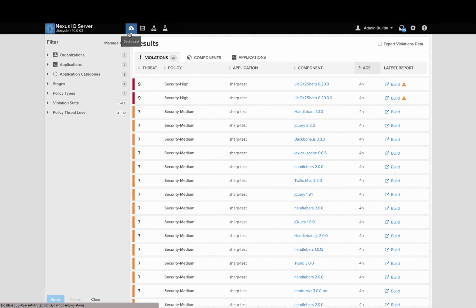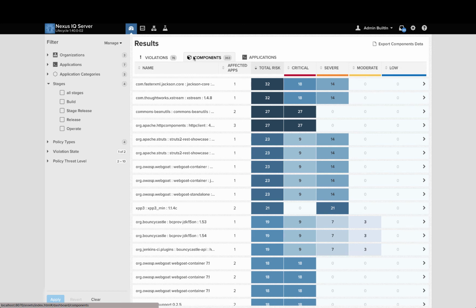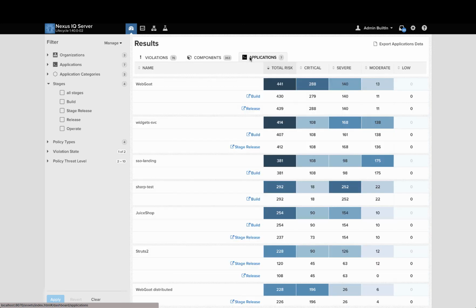Lastly, the dashboard view collects all the information on the most recent scans across all applications within your organization and presents it to you in a way that allows you to evaluate what threats you have across your entire organization. You can filter that, of course. We can also view a wall of shame of all components which are bringing you the most risk, and even evaluate which applications by themselves are bringing you the most risk at which stage of development.